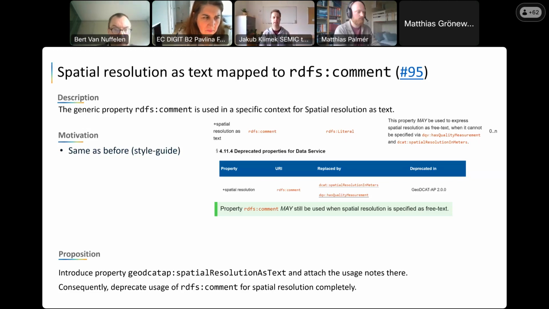So here, the proposition is, again, to introduce a special property for spatial resolution as text and consequently deprecate the usage of the generic RDFS comment altogether. So to the feedback, again, please vote +1 if you agree, or a -1 if you don't.